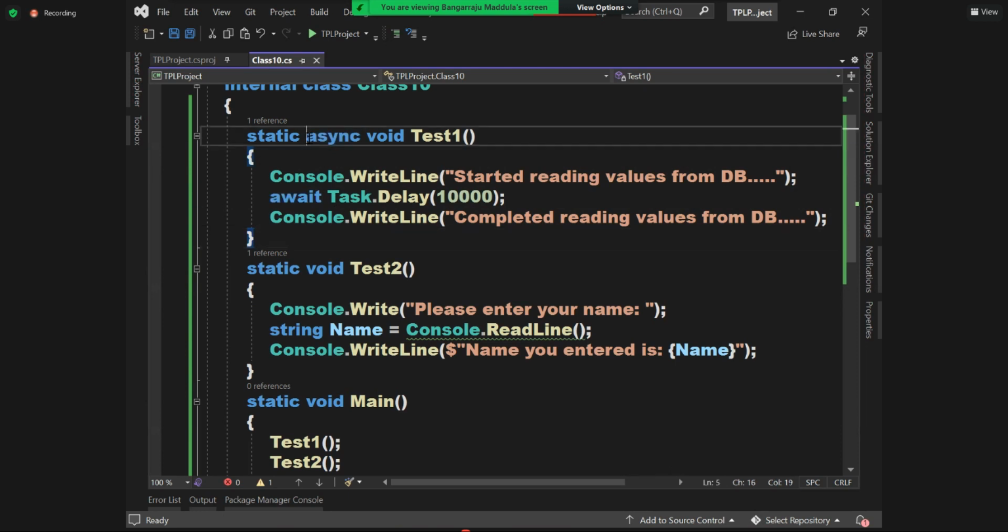So that's why the first method should be declared as async first, and then you require to use the await keyword. Okay. I'll show you a practical example of how async and await are used in application development.